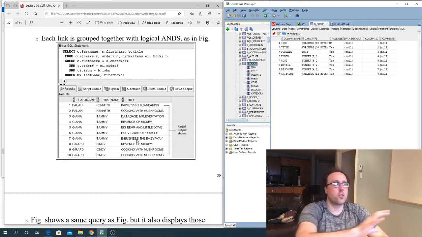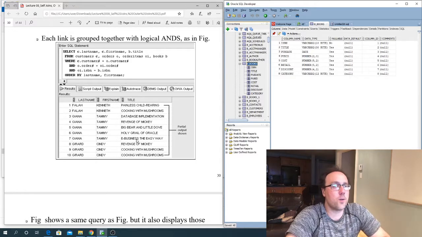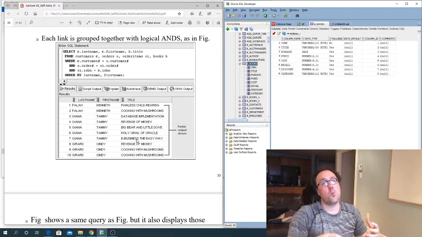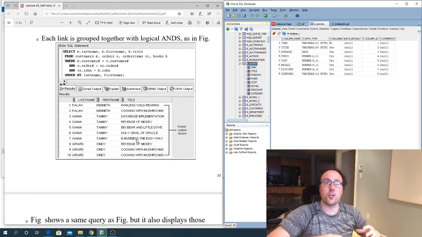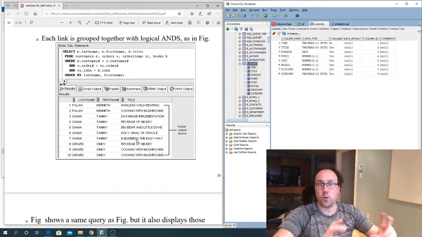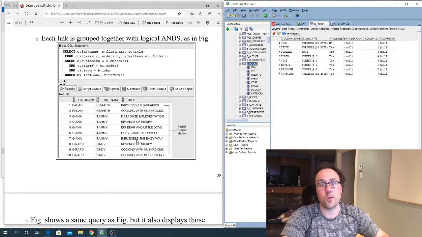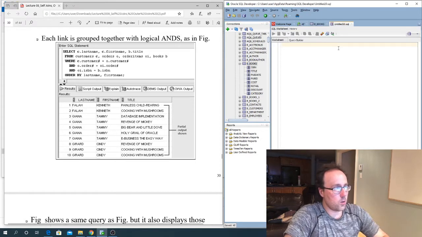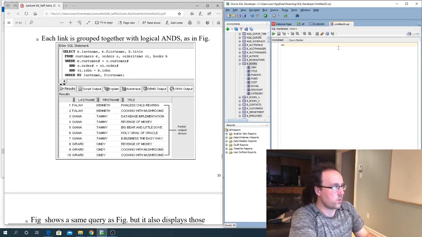Okay, so just to review, this query is going to print out all of the books for each customer in the database. And the only way it can know which books are related to which customer is to look up the information from the order, and that information is the order items, which are each of the books that were ordered. So that's what this query here does. So let's try this query out. So I'm going to go select c.last name.